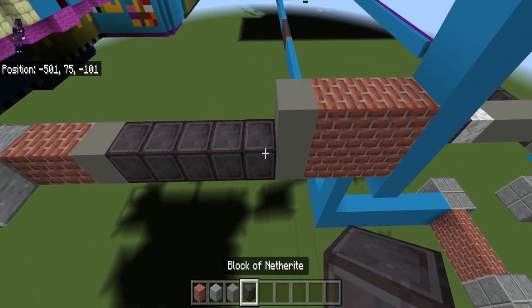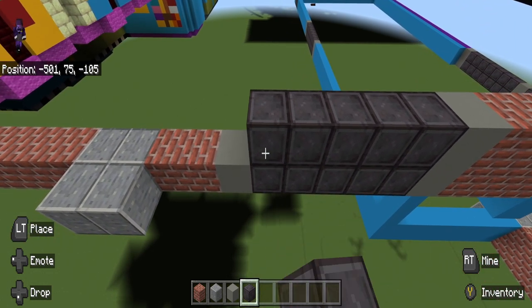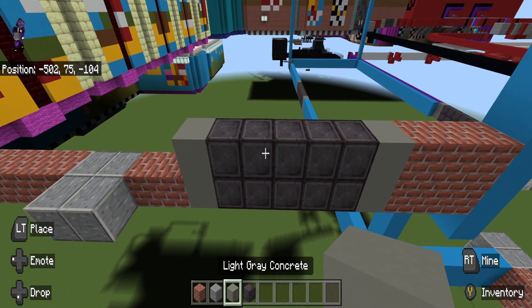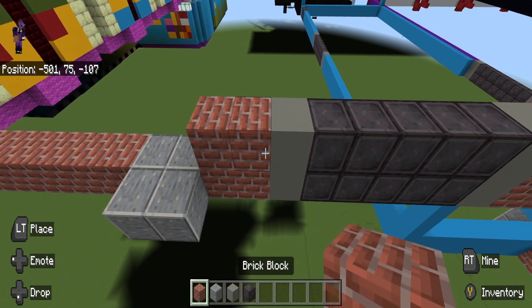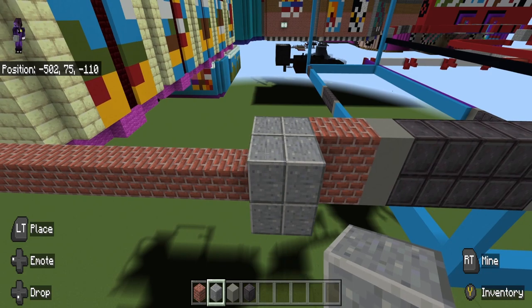And let's see. You're gonna grab your block of netherite and place 1, 2, 3, 4, 5. And then you're gonna place your light gray concrete. Then you're gonna place two brick block. And then you're gonna do a 2x2 of polished andesite.